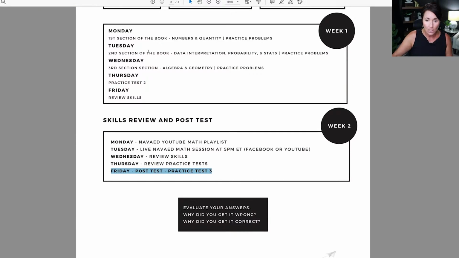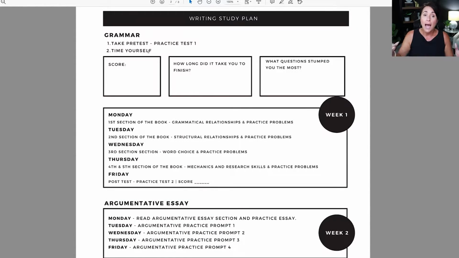Now, here are some things about the writing. Let me pull up my study plan here. For this study plan, I recommend doing the grammar first. That's not how it is on the test. In the study companion, it's the writing task, the essay first. The reason I recommend doing the grammar first is because the better you get at grammar, the better writer you're going to be. And it just makes sense to focus those grammar skills really well before you go in and try to write a huge essay. That's my own opinion, all right? So we're going to work on grammar first, but just know you get the essay first, okay?